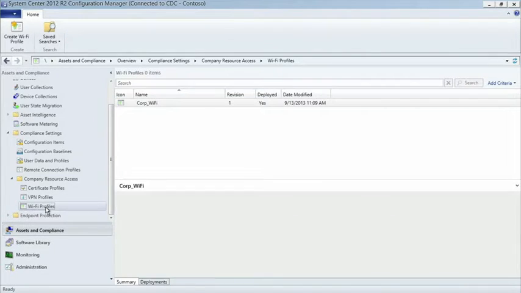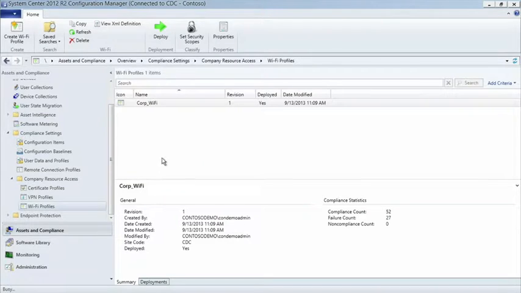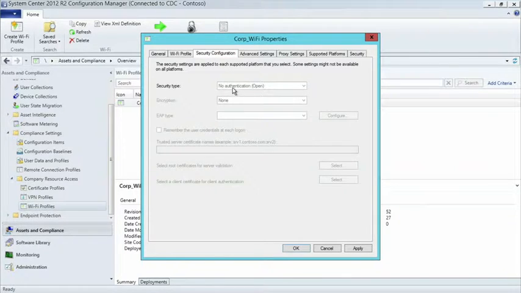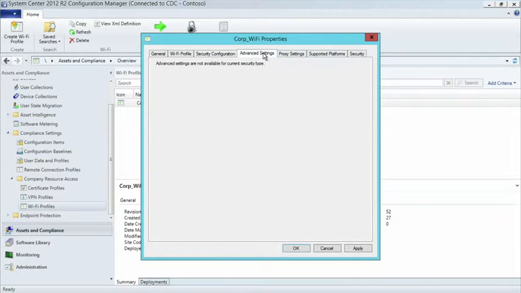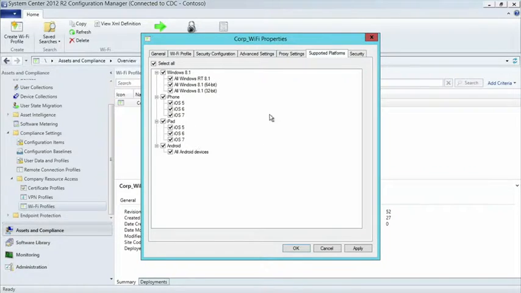Same basic thing in Wi-Fi profiles. So we have one for corporate Wi-Fi. You saw the process of creating the VPN one, so it's very similar here. Just to show you what's already created there now. Wi-Fi profile, looking for the network name and the SSID, automatically connect. You can say, even if it's not broadcasting, go and automatically connect if you want to. Security configuration, we're open. Probably not what we want to have, but we want to have some enterprise settings, advanced settings if there are any for the appropriate security configuration you have. What are you going to do for proxy settings? You have to configure a proxy for that. And then again, what platforms you're supporting. So you go ahead and configure your Wi-Fi configuration as a profile.